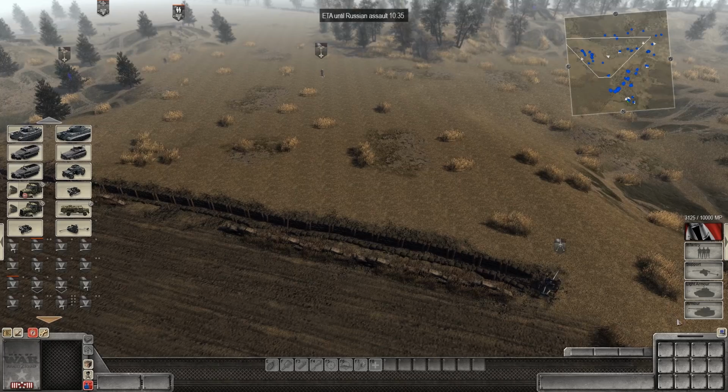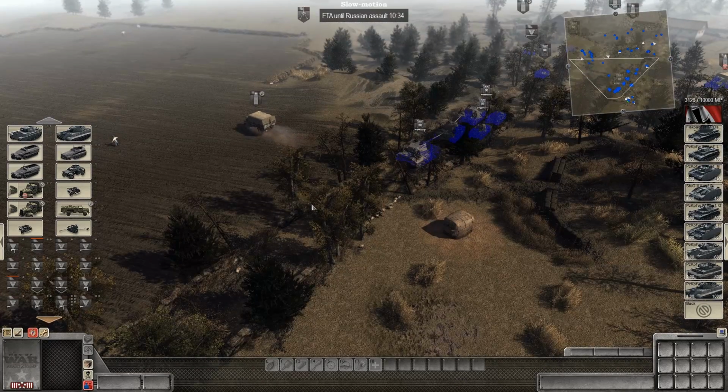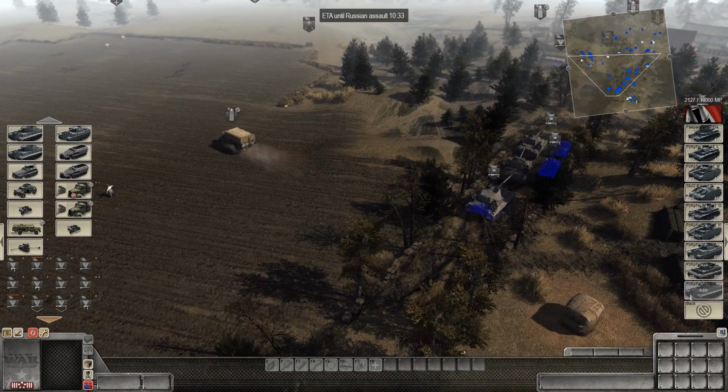At this point, I'm going to call out some additional reinforcements. We do have armor that we can purchase. We can buy another Tiger II and put one on either side. So let's go ahead and do that. We'll put a Tiger II Henschel on the left and one on the right. And then we have access to another Tiger as well.